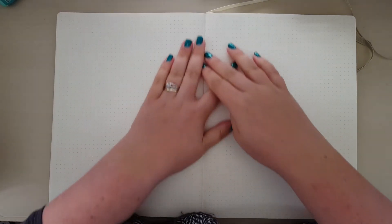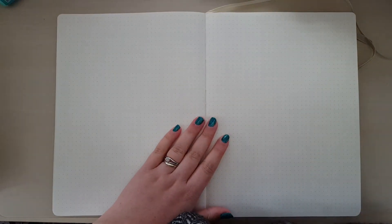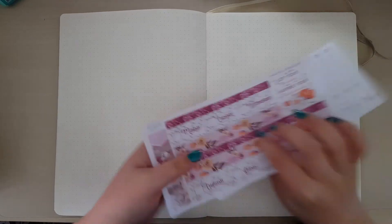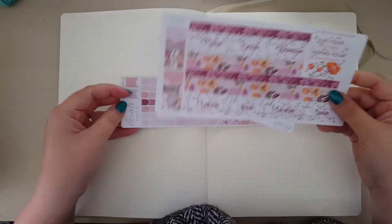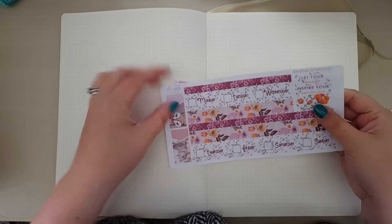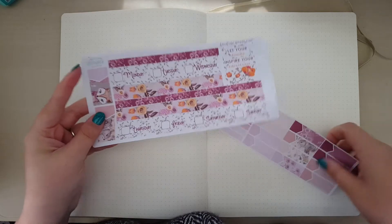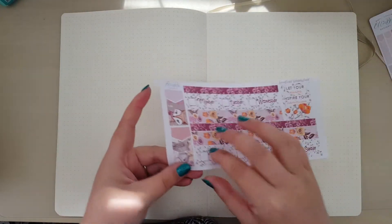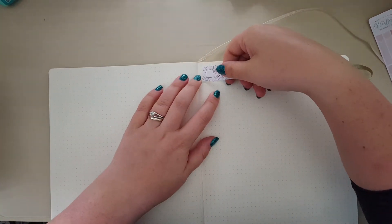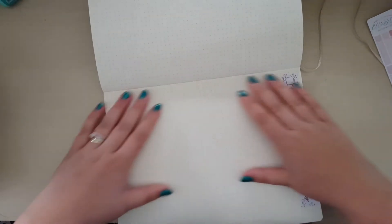I kind of liked using stickers in my bullet journal even though it still feels a little bit wrong, so I thought I would try that as well. So this week, as part of the Design Team Challenge Brighten Up Autumn, I'm going to use my other autumny kit from Rachel which is the Woodland Wonderland kit. I'm going to try - this is the flexible kit as well - I'm going to try and create a spread in my bullet journal using this kit. A while ago I did use a flexible kit in my bullet journal when I used a Nuna notebook and I quite liked the way it turned out. I turned it horizontally so I had the headers that way, and this is just a little bit bigger.